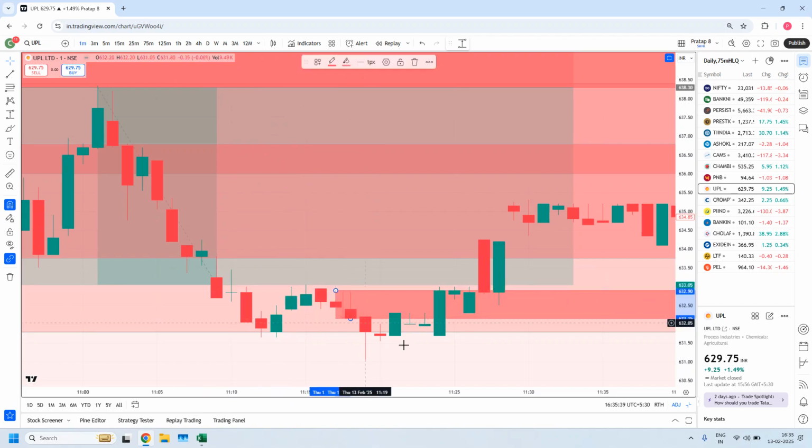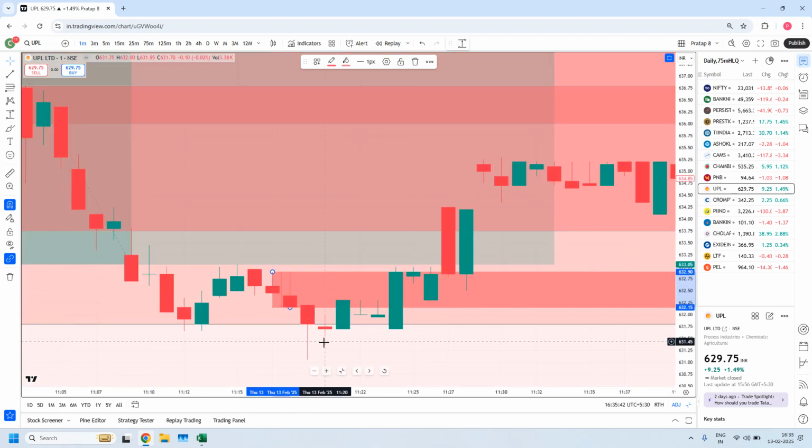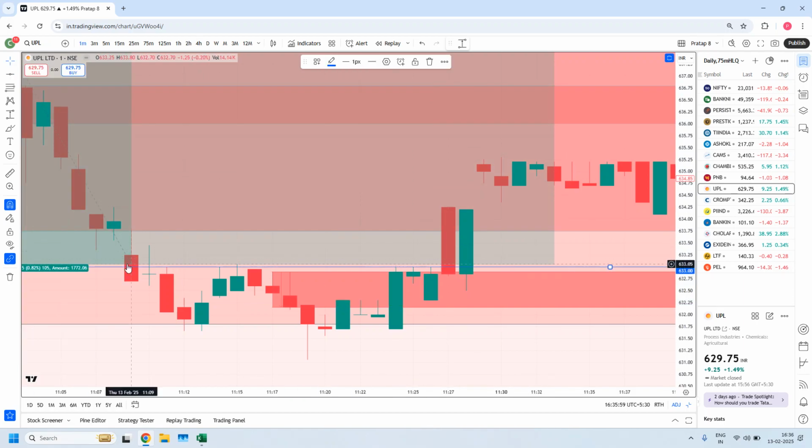Now you draw the zone like this. You adjust it. Now it got some support, but unfortunately, generally you keep some buffer also here. Let us assume this is within the buffer. Now somewhere here you will exit your trade. Let me draw a horizontal line a little above. Roughly I am drawing a small buffer. Now in this candle, this zone is stopped out. Stopped out means your trade is not stopped out. You will be booking the profit now. You close your trade by exiting the trade. That way you book the profit here.